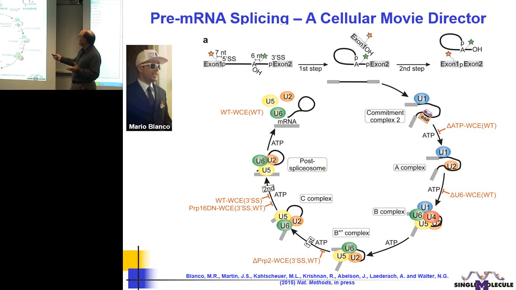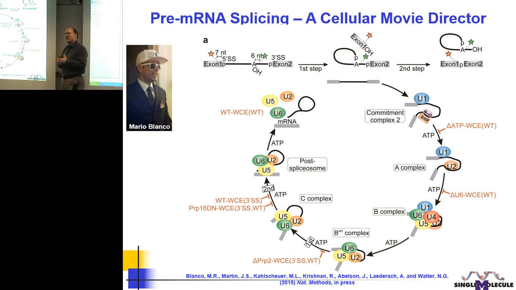A lot of assembly has to happen in a stepwise fashion. The spliceosome is unusual in that a lot of different components have to assemble each time anew on a pre-messenger RNA to recognize the two splice sites and the branch point. And that happens in a very dynamic fashion, which presumably allows for a lot of proofreading and regulation and making sure that you really get the right splice sites by nucleotide precision. And when something is wrong, you can reverse it and try again.